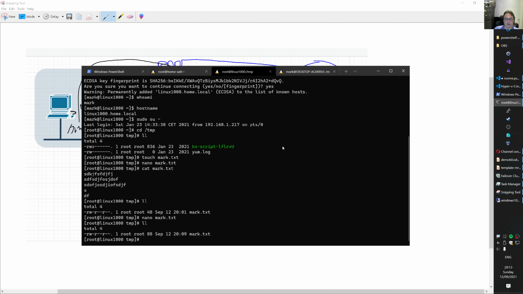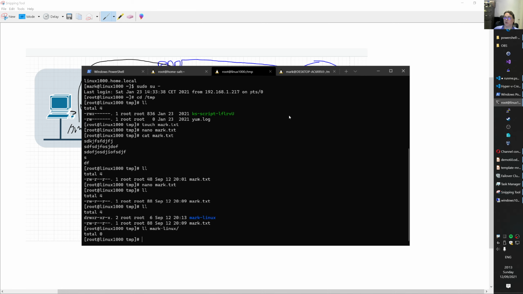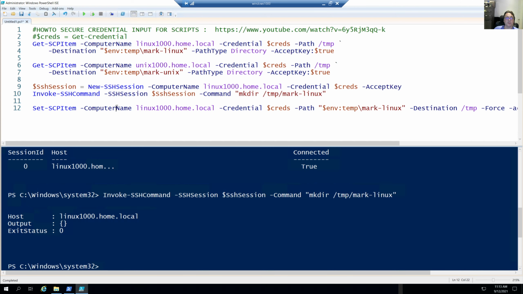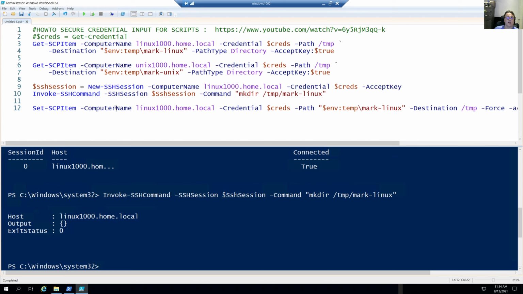And if we now go back and we do a directory listing here, you'll see that we have a folder mark Linux, which is currently empty, by the way. As you can see, total 0, so that's currently empty. But we're going to fix that. If I now go back and, for instance, upload everything from Mark Linux, the stuff I have now here on my Windows box. And let's create a copy of this one, for instance. We have now 2 files and we call it Mark2, right? Mark2 for now.